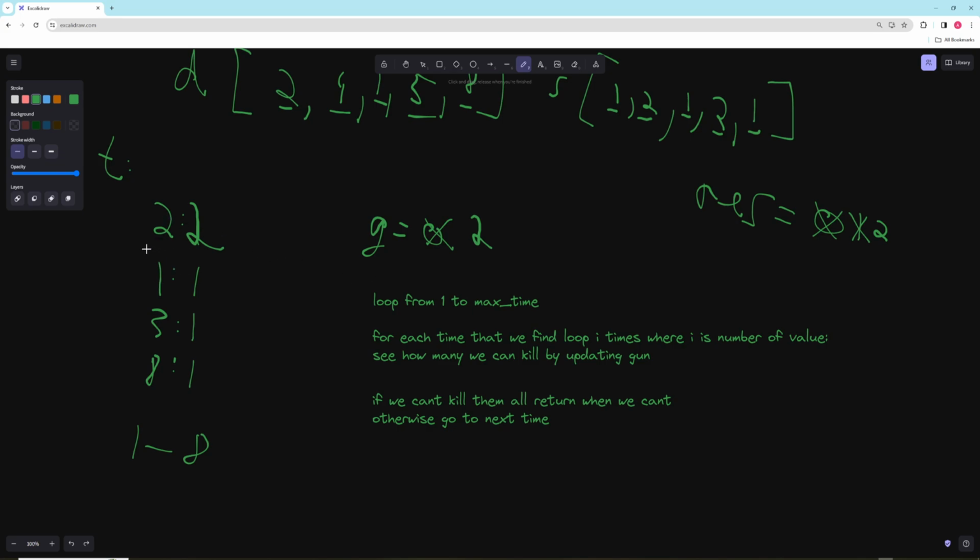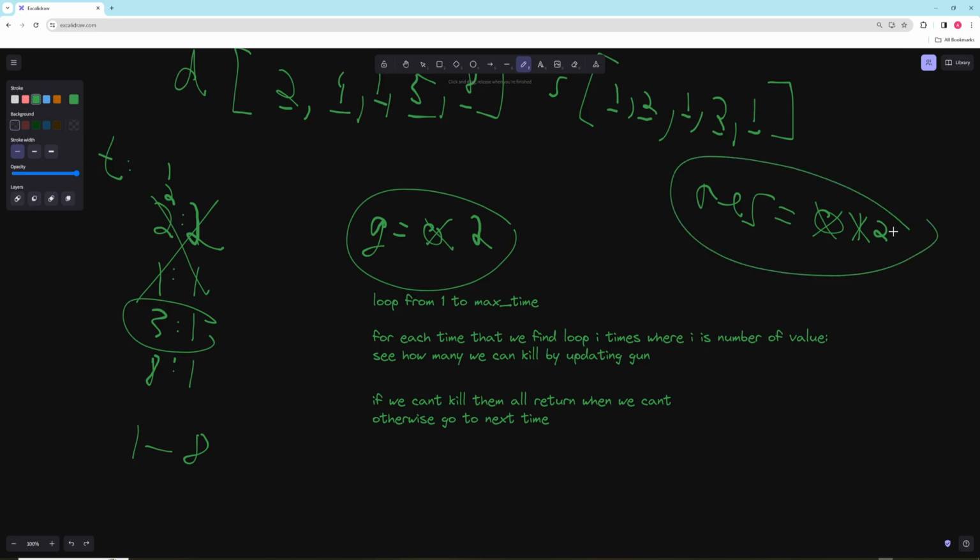Like, let's say 1 wasn't here and 2 wasn't here. Let's say these keys weren't here. So you'd say, okay, I'm at 1, there's nothing here. Okay, let's go to 2, there's nothing here. Okay, I'm at 3, now there is a time. And then you just keep track of when your gun was last fired and your result.